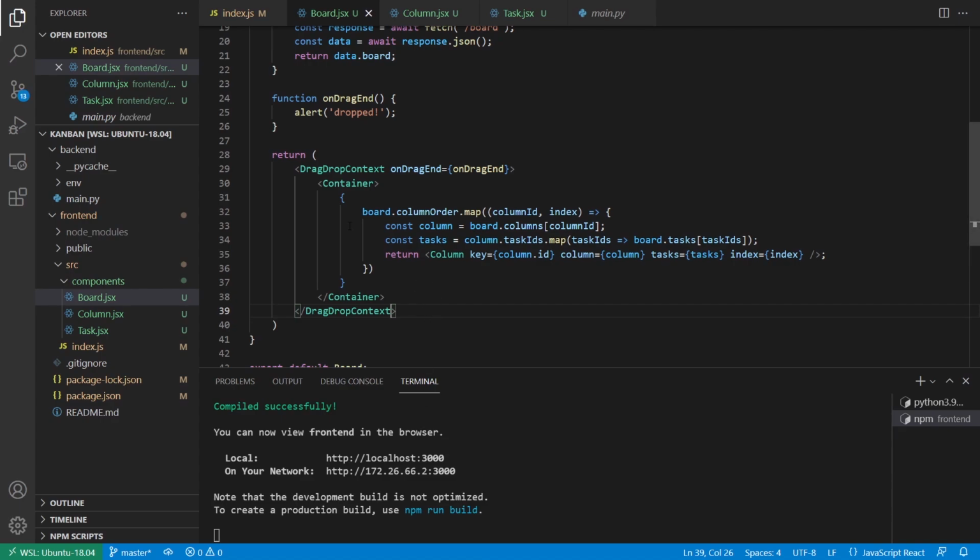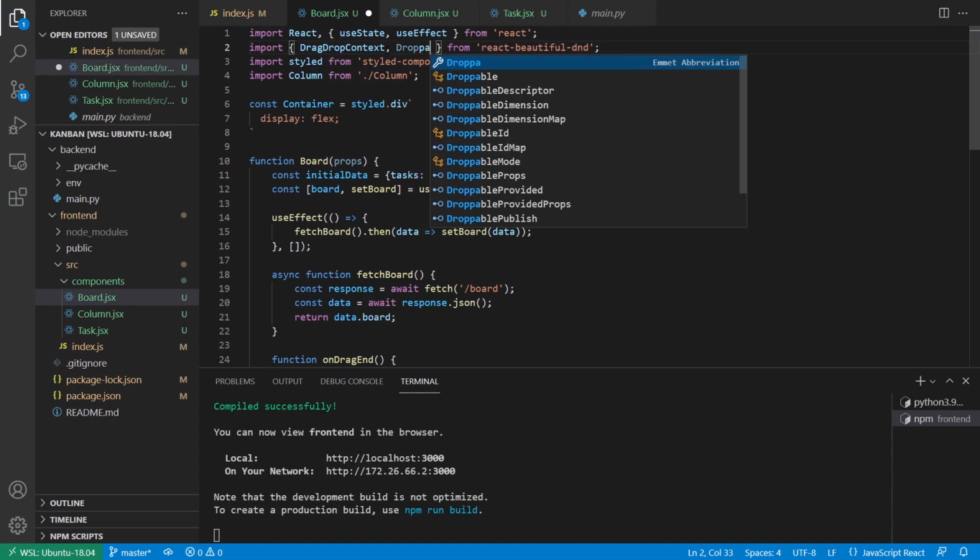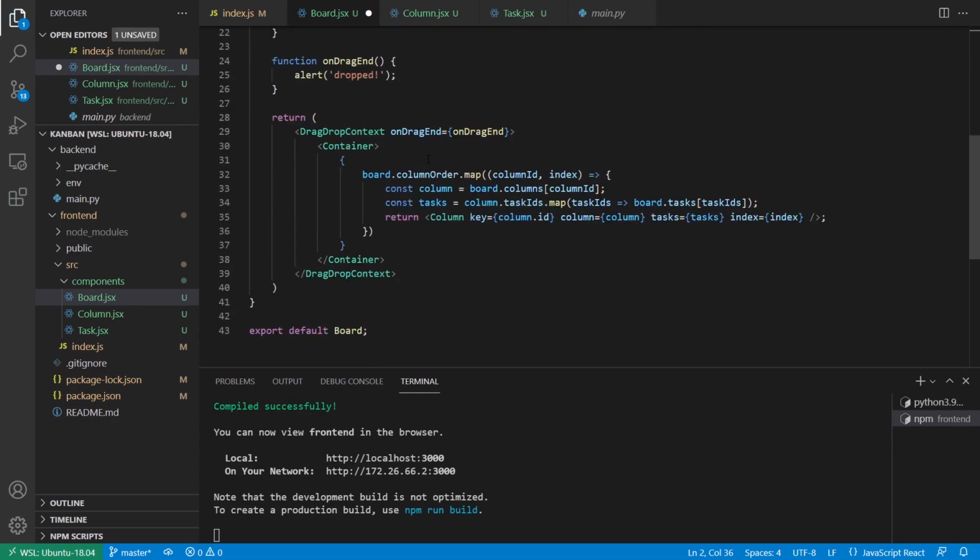Okay. So now within the drag drop context, I need to set my first droppable area. So a droppable area simply means an area that you can drop something into. And then of course, later I'll have something called a draggable. So a draggable is a thing that can be moved and dropped into a droppable area. So I need to import up here, droppable. And I'm going to wrap my container again in droppable. So I'm going to have two droppable areas for this.